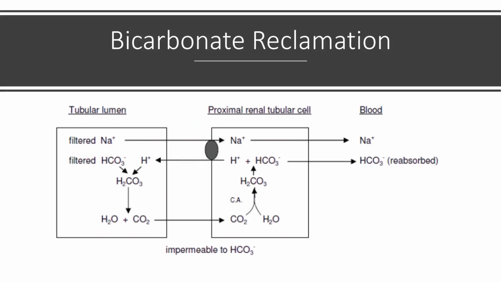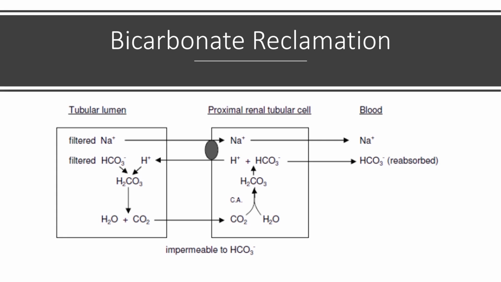So I mentioned bicarbonate reclamation as one of the mechanisms by which the kidney ensures that the pH of the body does not go below the steady state. In bicarbonate reclamation, it's a physiological activity that goes on in the kidney all the time, and it is basically what happens every time there is filtration of blood through the glomerular basement membrane. All the bicarbonates in the blood that are filtered are essentially just reclaimed back into the body.